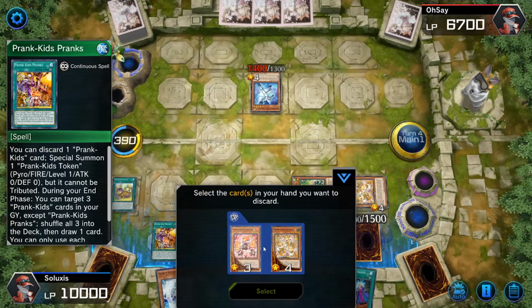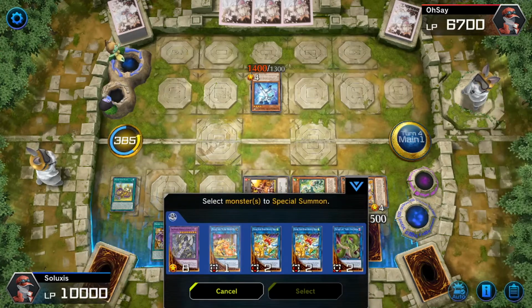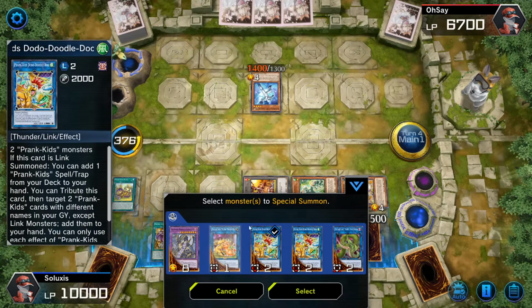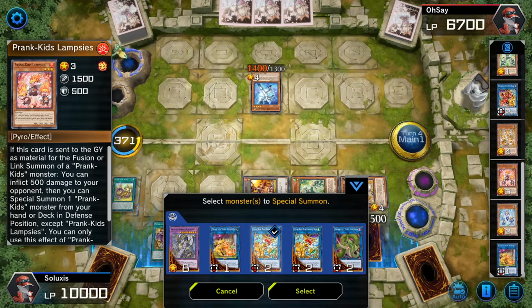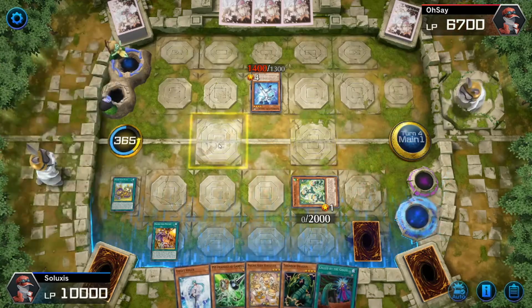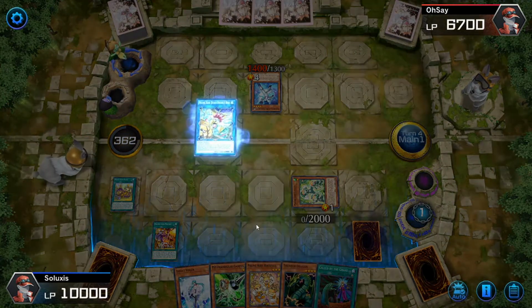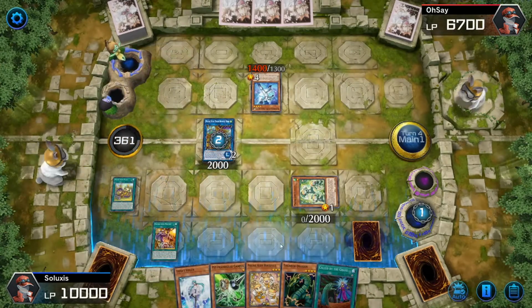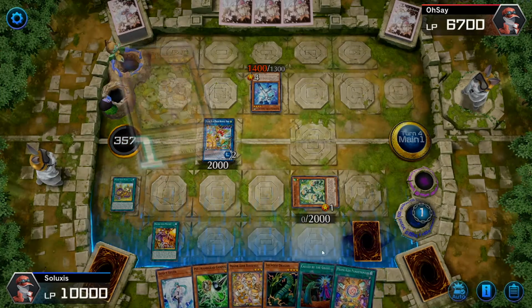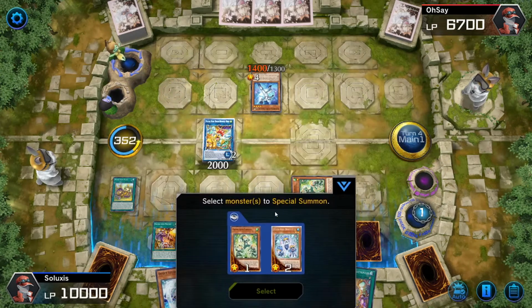Then we'll activate Pranks to discard Lampsies to summon a token. We still have Meow Wow. Yeah, okay. Alright, and then we will link these 2 off into Doodle Doo. Doodle Doo will add another Pandemonium to the hand. And we can banish Thunder Dragon to draw a card, and special summon Dropsies.